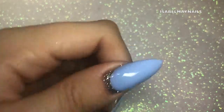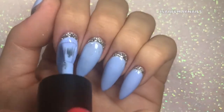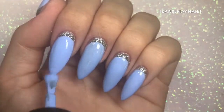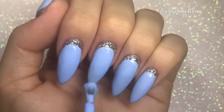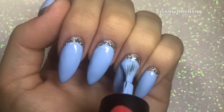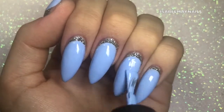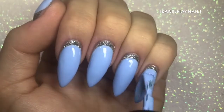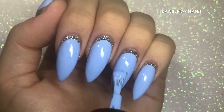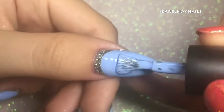After I'm done that first layer I'm popping it into my lamp to cure. Now going in with my second layer — because I've already got that base layer of gel on it, the second layer is super easy. You just apply it up to where you've painted that first layer of color and pull your brush down and it is completely full opacity, full coverage. This is a gorgeous color — I would love to just have my nails plain with just this color. Once I've done that second layer I'm going to pop it in my lamp to cure.